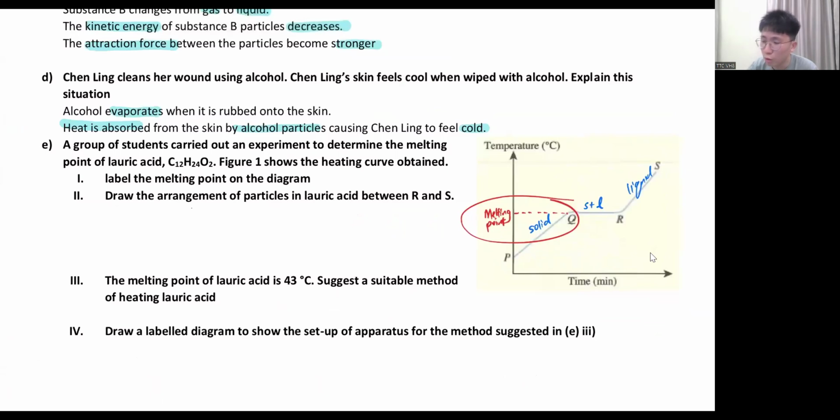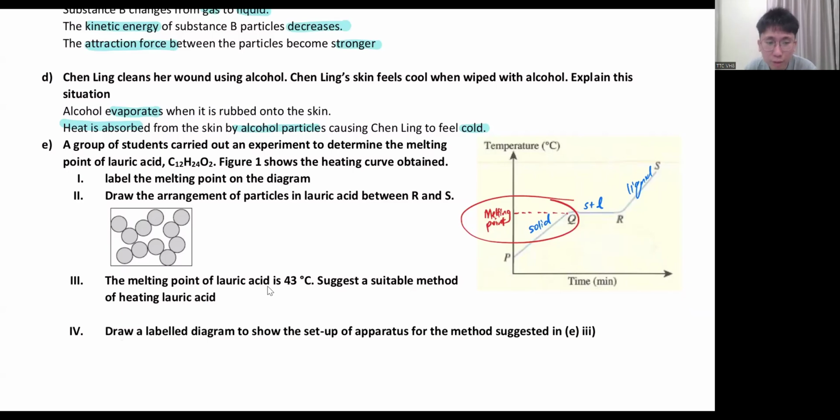So what do they want you to draw? They want you to draw at RS, and RS means liquid. How to draw liquid? You draw a box, you draw particles that attach to each other, but in random arrangement. Don't draw tightly packed, don't draw closely packed. And don't draw particles far away because that's gas. So you need to draw particles that are connected, but in random arrangement. Something like this. Don't draw particles alone. That one is very wrong. That one is for gas.